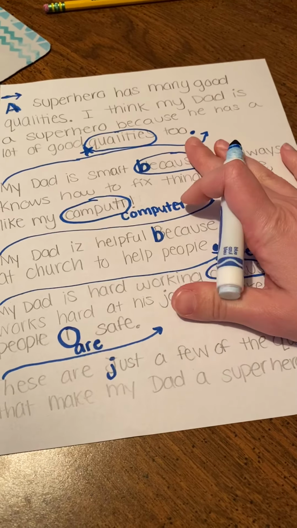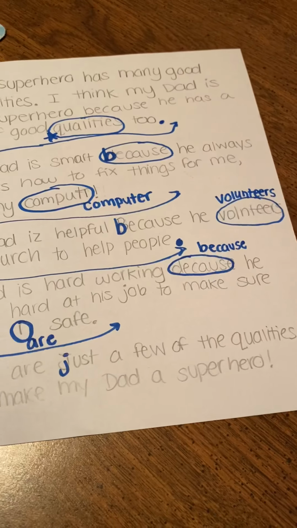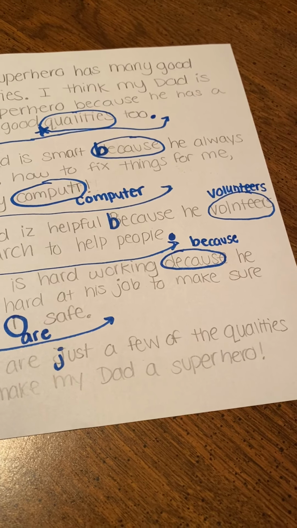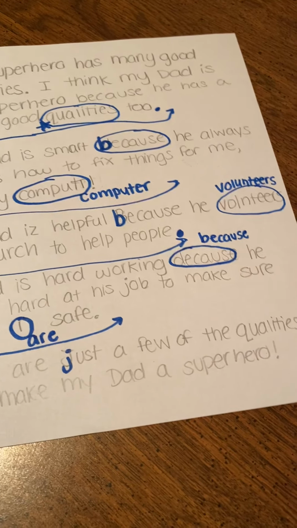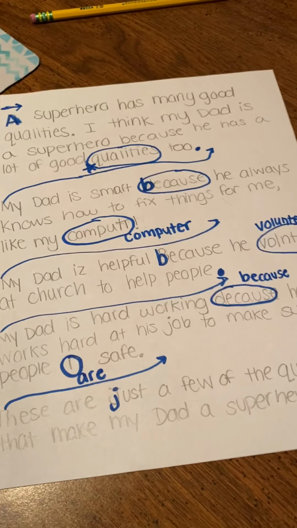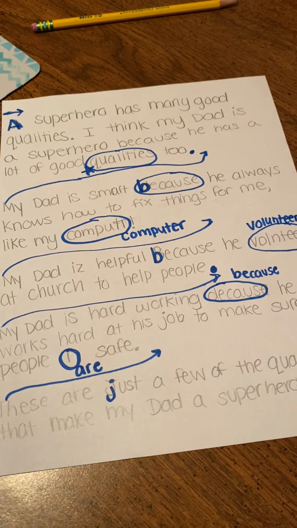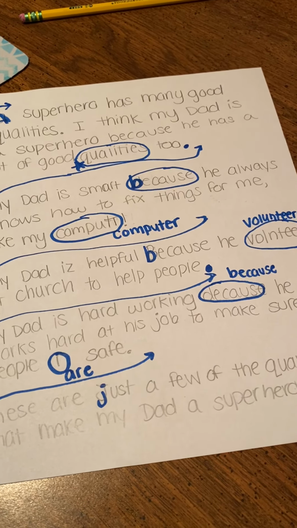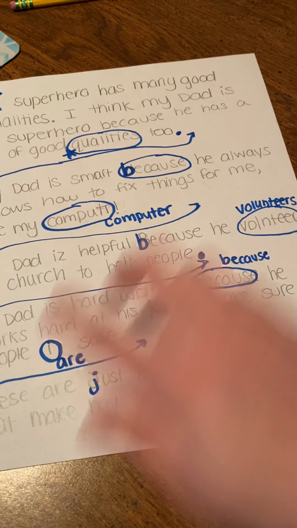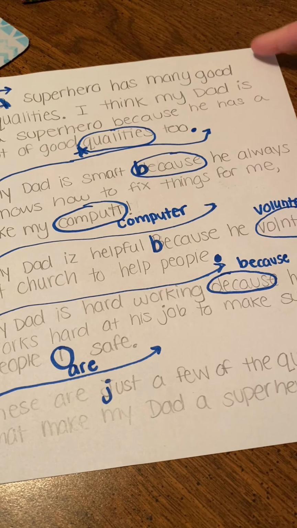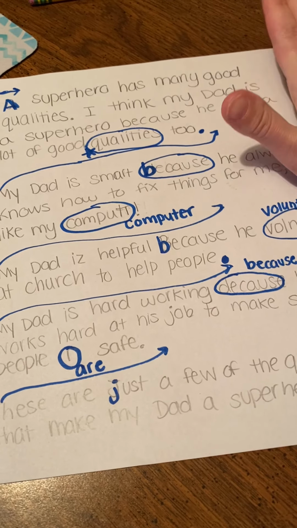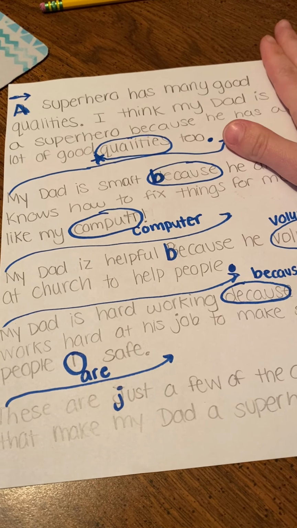Okay, so I've made all my corrections. I did it in a different color so it stands out, so I know not to forget it when I publish my final copy later this week. Send me a picture of your edits when you're done, or if you did everything correctly and you're sure you don't have any mistakes, give yourself a star at the top and send me that so I know that you at least checked it over, okay?